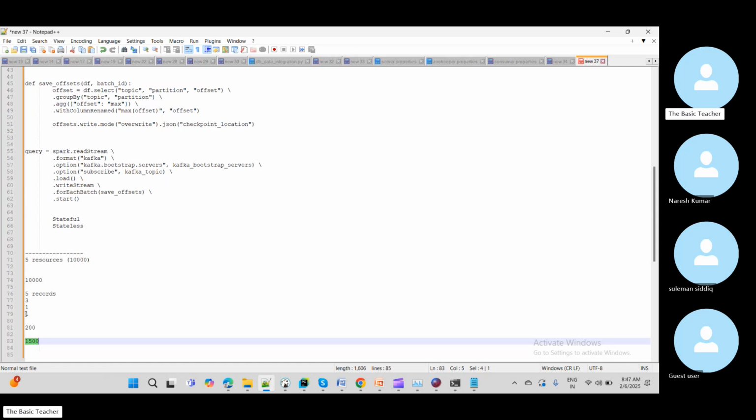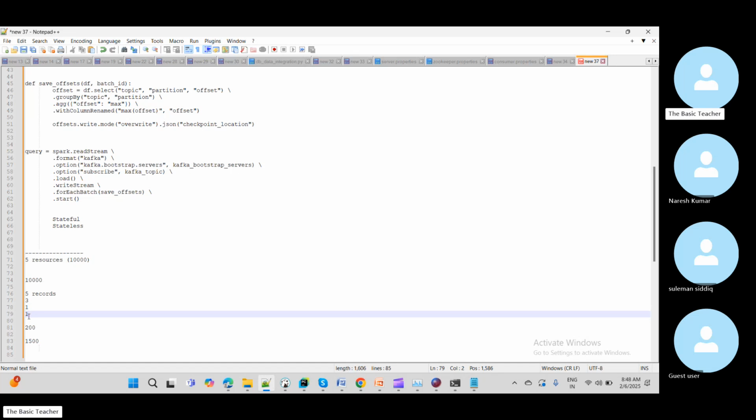The problem is that if your business demands that you don't care about the number of users, whatever it is, either a small number or a big number, let's keep on processing, then this is not in your hand. You will be doing it as it is. But if your business says, okay, you can take care of it, we are not in a hurry, we are good if we can process a minimum of 100 at a time, then you can instruct in your application: check the count. If the count is less than 100, don't process, just wait for the messages to reach 100. Once the size reaches 100, then let's take all together and process that.